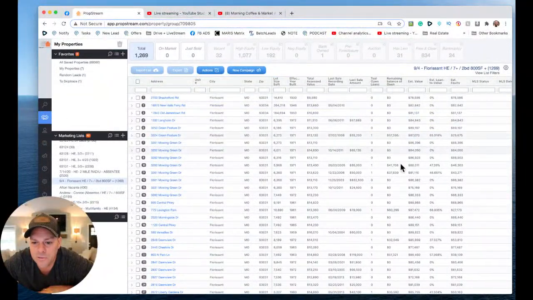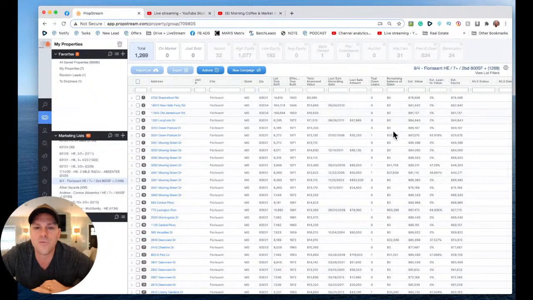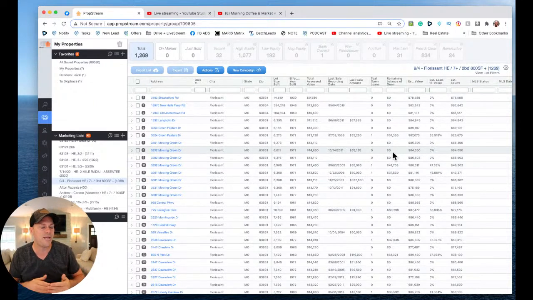Knowing what somebody owes on a property is really, really helpful when making offers, because you don't want to make an offer below that number necessarily, but at the same time, you don't want to make an offer really crazy high above it if they're maybe willing to take less. So it's just a tool that you can have in your belt to help you determine if your offer is going to be a good offer by knowing what they owe.